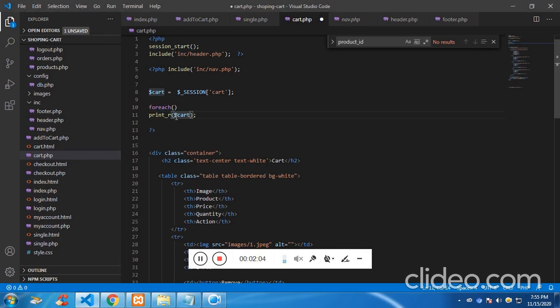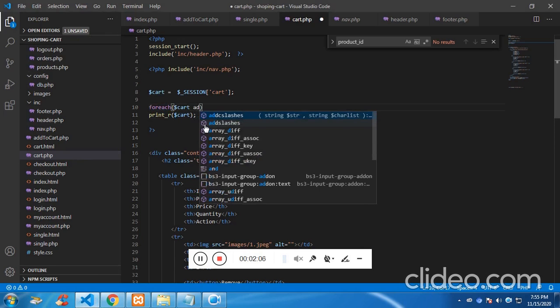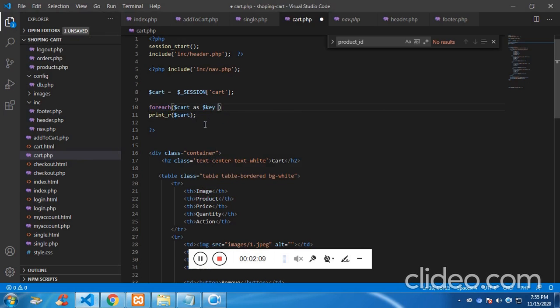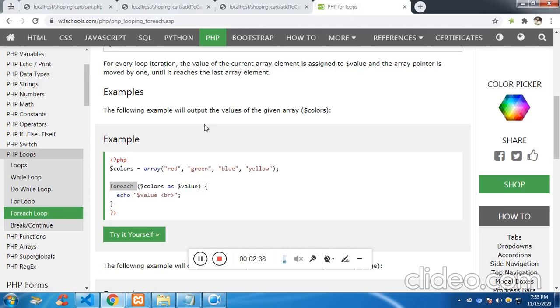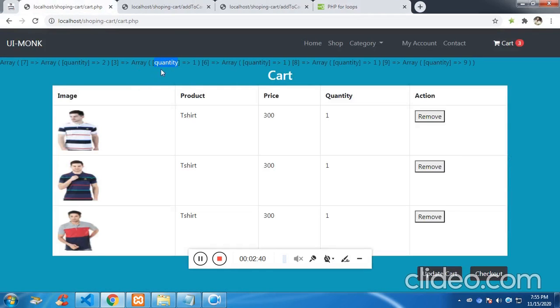We have cart as $key => $value, and now we are going to echo $key, which is the ID. We'll concatenate with a colon, then value, and here we have the named index quantity.